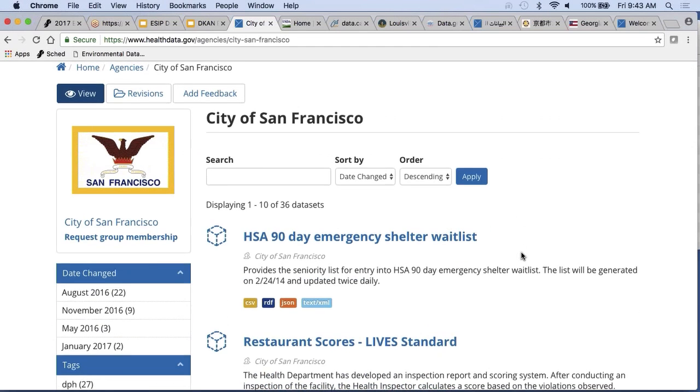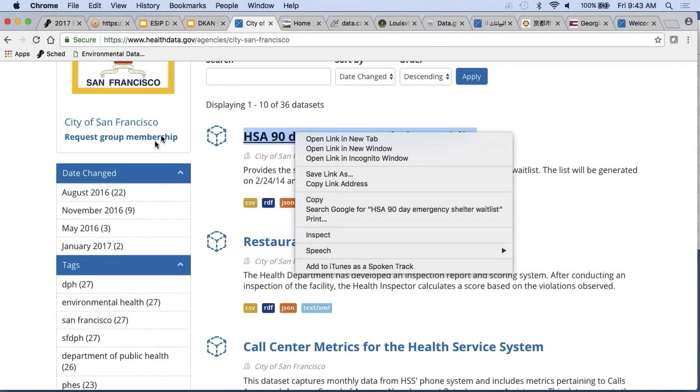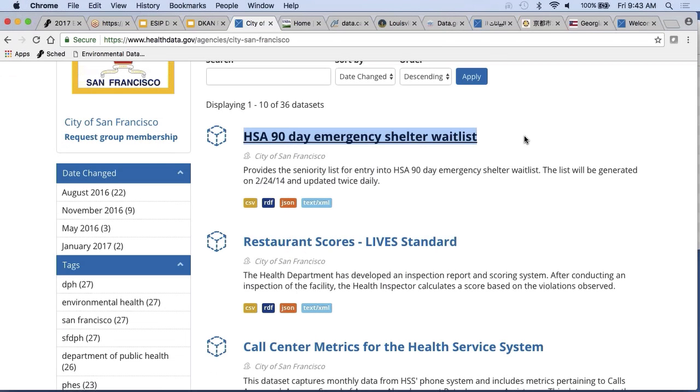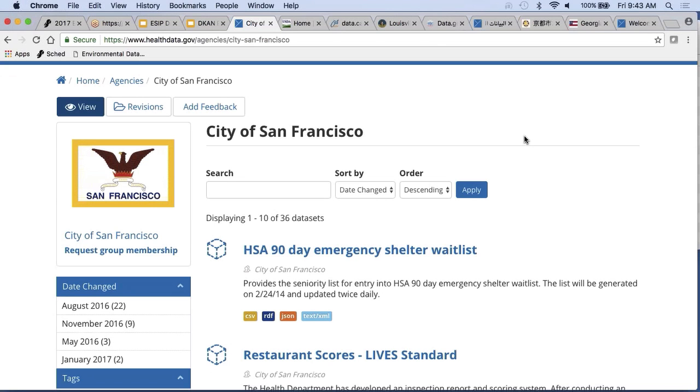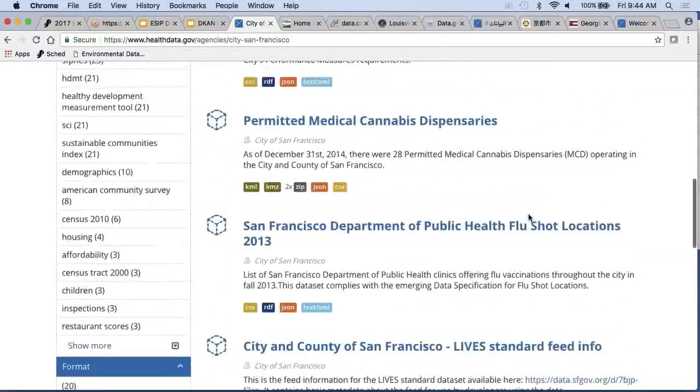That can happen in one of two ways. Because this is organic groups, we can actually have people request group membership and actually be empowered as human beings with permission to publish data here if HHS chose to do it that way. But we also can set up automated data harvests so that if the city of San Francisco from its data portal, which I believe is using Socrata software, which is a proprietary software as a service, if that exposes data.json, then healthdata.gov can be set up, and we have tools to do this, to automate the setup of harvesting that data from the city of San Francisco's portal and putting it into healthdata.gov, and then having some review of whether they actually want that data to go live after they review it. So the ability to share data between catalogs is a big deal.